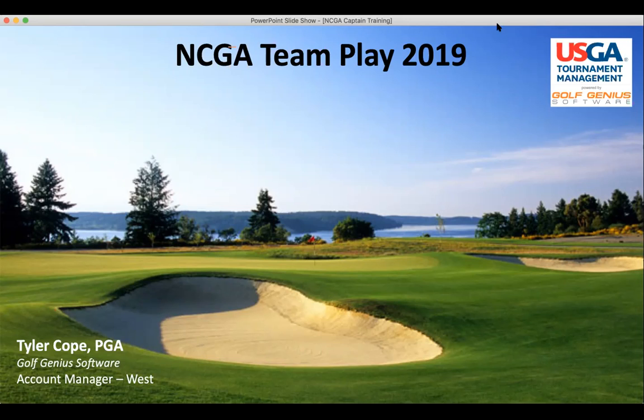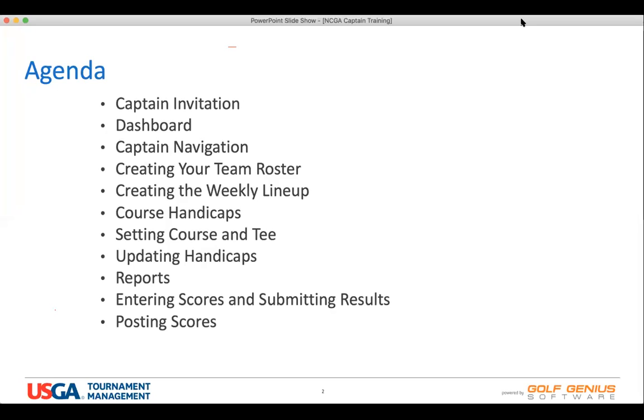So what we're going to do today is go through a majority of that manual. We're going to cover areas briefly on captain invitation, the dashboard, where you as a captain would go within the software, how you're going to create your team roster and your weekly lineup. Also, we'll look at how to check course handicaps, the setting of course and tee, and the updating of handicaps for your section.